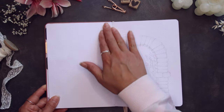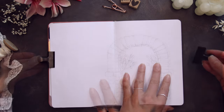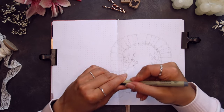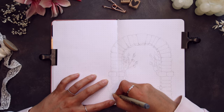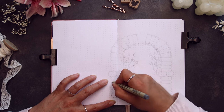July always reminds me of brightness, warmth, fresh fruits and cold drinks. This is why I decided to do a lemon related theme. For the front page I wanted some kind of Toscana garden look with an archway and lemon trees growing behind that. I sketched two parallel half ovals and filled them with outlines to indicate bricks.